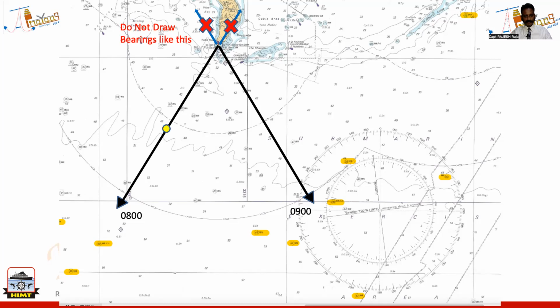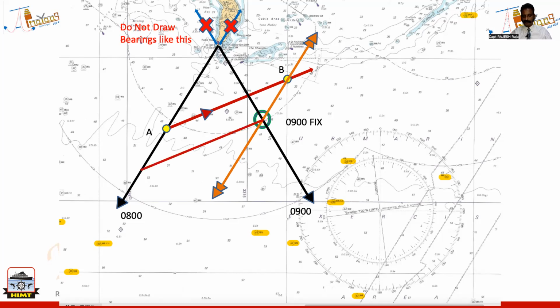Now, I assume a position Alpha anywhere on the first PL, draw my CTS, measure 12 nautical miles, mark it Bravo, and transfer my first PL to Bravo. Mark it with double arrows on both edges. Wherever the first transferred PL intersects the second PL is your second fix. Where is the first fix? Please transfer your CTS back. You'll get it. So you have the 8 o'clock fix.